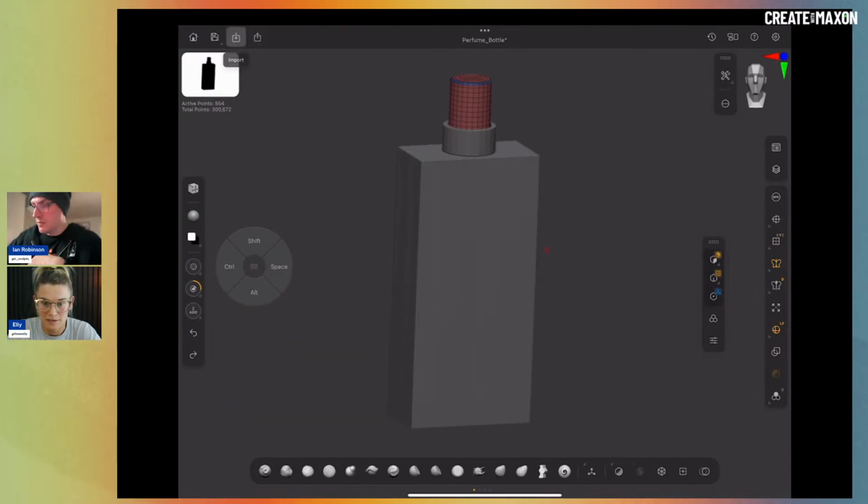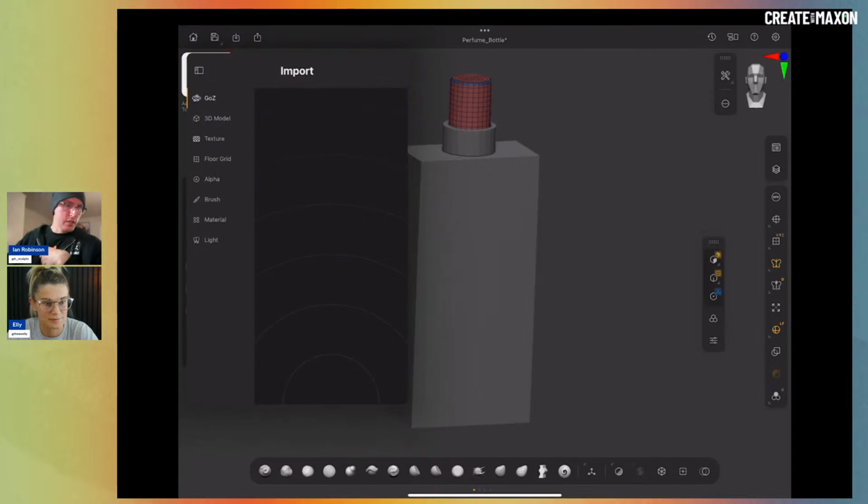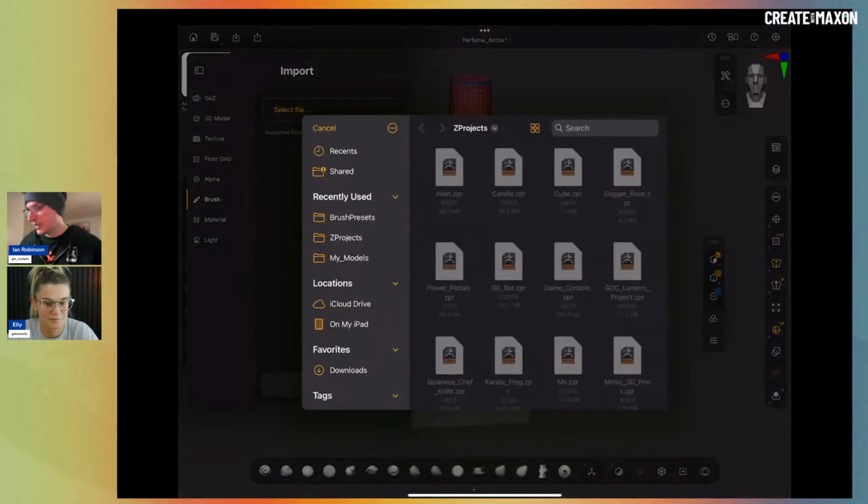Easily, what you can do is up here at the top on the paid version, on the top left-hand side, we have import. And usually what I'll do is I will load my brushes onto an external hard drive or thumbnail, and then I will plug that into my iPad. Or you could just put these on some sort of Dropbox, Google Drive, whatever you have, and then just save them onto your iPad. And then if you have the hard drive plugged in, you don't have to save them onto your iPad directly, but it's helpful if you can. And so from here, you could just go to import, go to brush, and say select a file.